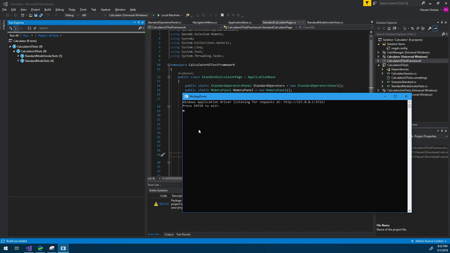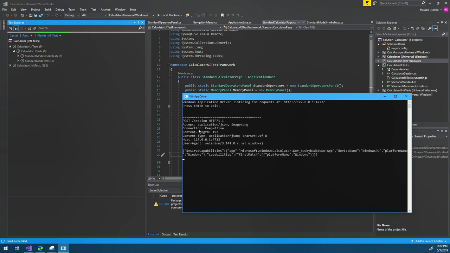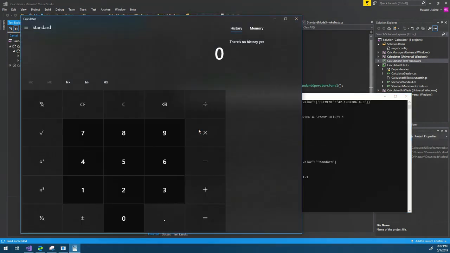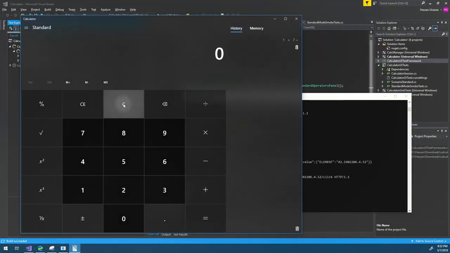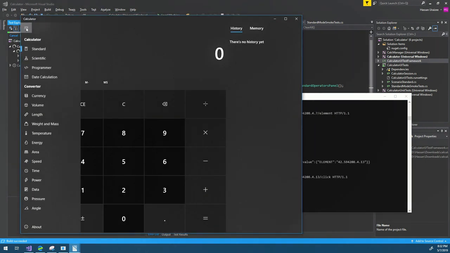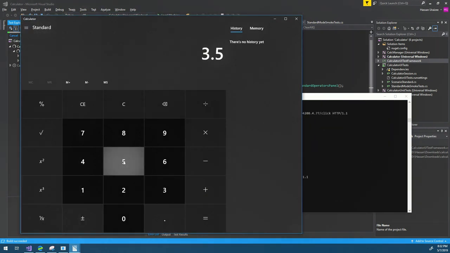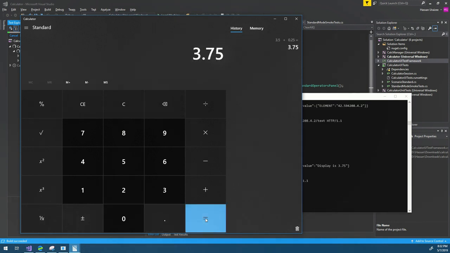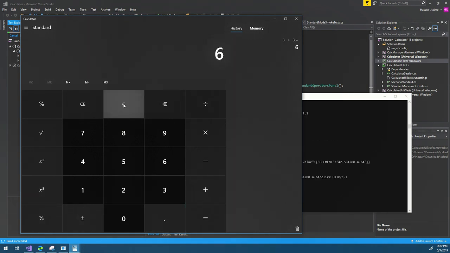So let's have a quick demo showing how WinAppDriver works on a local machine. Over here, I have the Calculator project built locally and WinAppDriver running in the background. And it's actually going through all the test cases we wrote for Calculator and running them just like a human person would be interacting with it in a real-world situation. And that's the cool part of WinAppDriver.